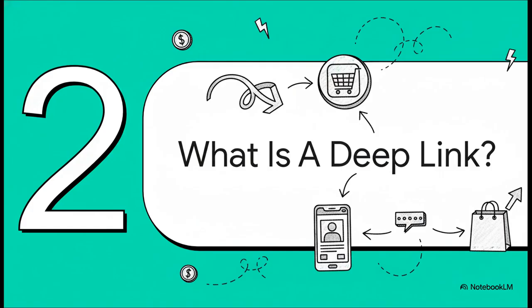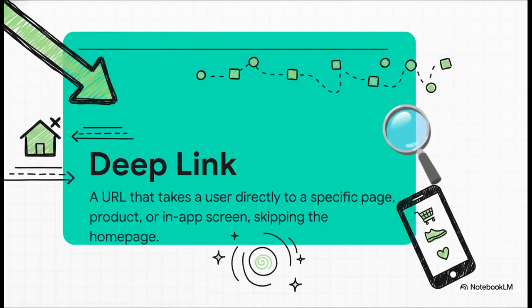What is the solution we're talking about? What exactly is a deep link? Okay, so in the simplest possible terms, a deep link is just a link that takes a user to a specific destination inside your website or your app, completely bypassing the homepage. It's not some brand new crazy technology, but how we use it has become absolutely critical.